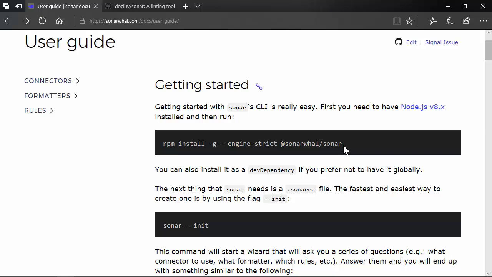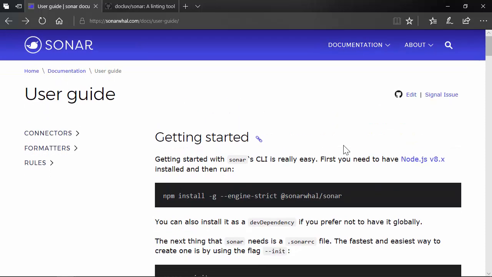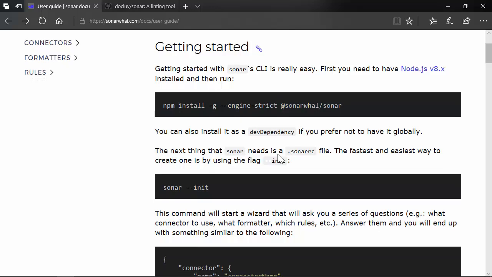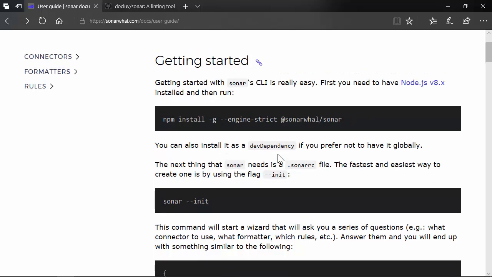And they decided the narwhal was an animal that uses sonar, hence the logo of a narwhal. That's like a dolphin with a unicorn horn, whatever. Anyway, so install it, it's npm install. I do recommend what they're saying here, install it globally. So use the -g switch.